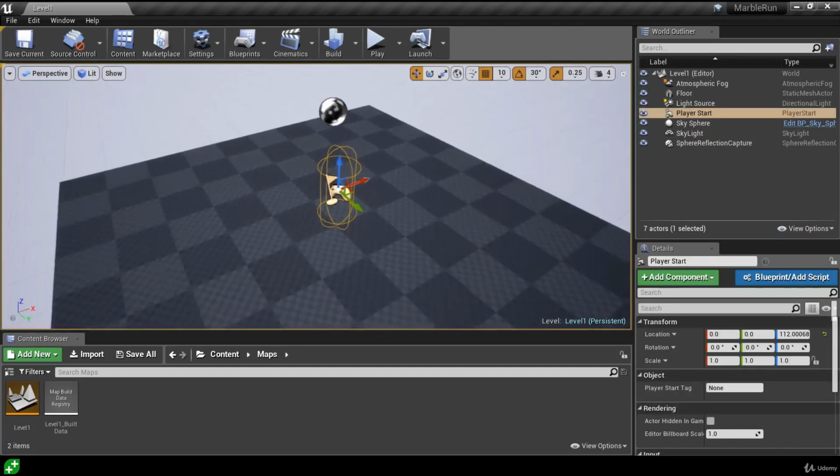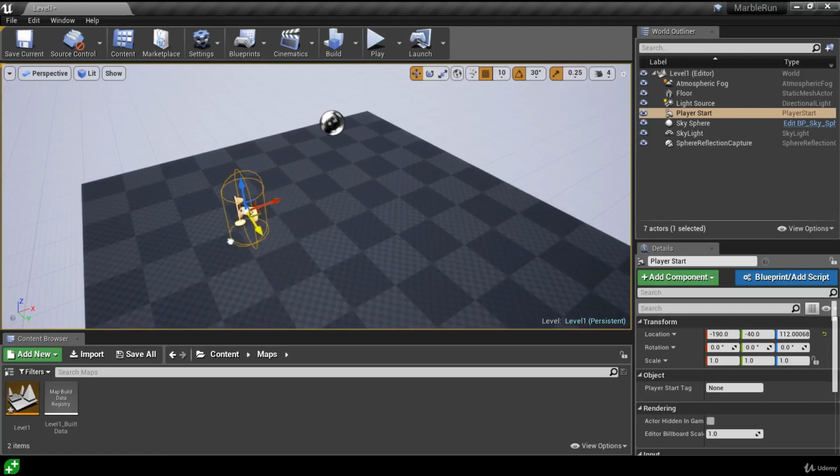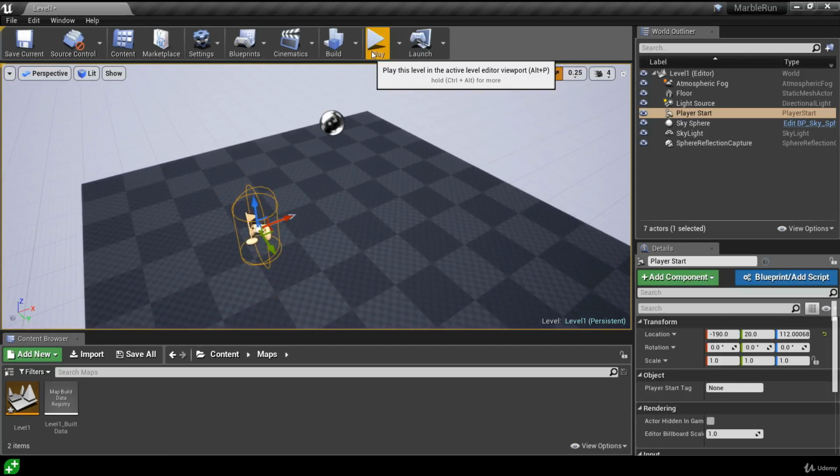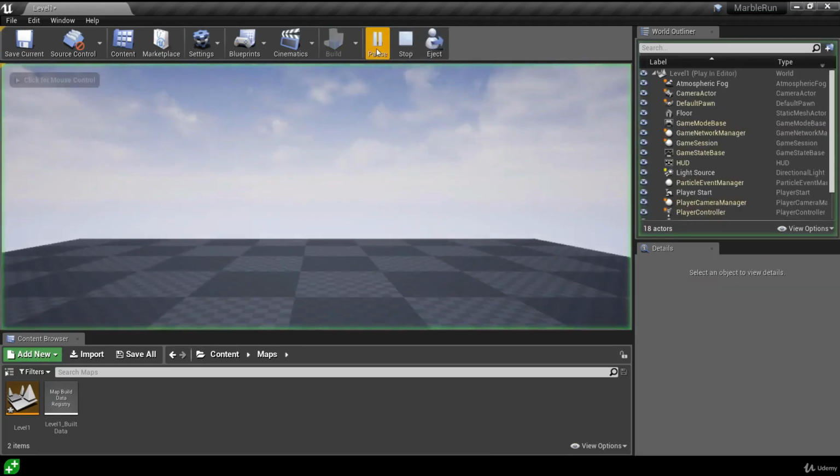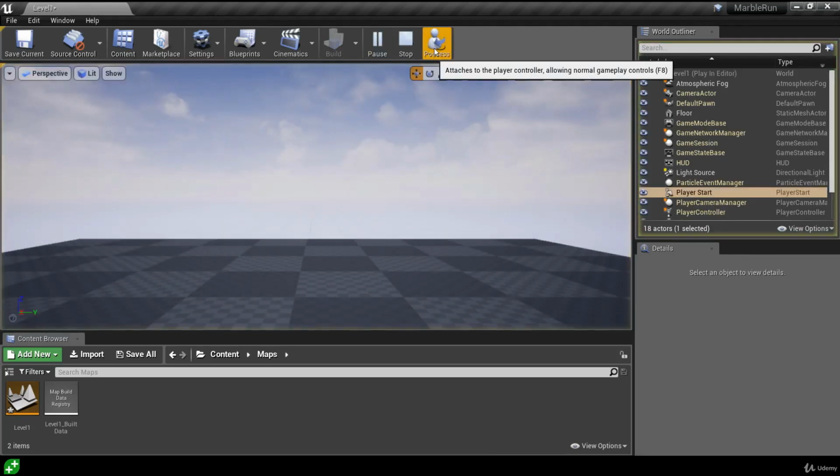We can select it and we can move it around. Okay, and when we actually hit play, Unreal is spawning the default pawn at the player start, and then we possess the default pawn and we can control and play as it. So check it out. Look, if we hit play, we have now spawned at the player start, but look, if we press Shift F1, we can bring the mouse back and we can hit eject. Okay, and look, it says possess. So we've just stopped possessing the default pawn.